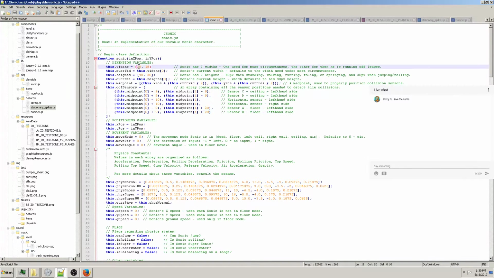I have two widths and two heights because Sonic's heights and widths are not constant. And I have the current width and current height that changes, and that information is used to recalculate the midpoint of Sonic, and that midpoint is used to derive Sonic's horizontal sensors as well as his floor sensors A and B and his ceiling sensors C and D. The midpoint can also be used for certain object collisions, which I will use for the transport objects.